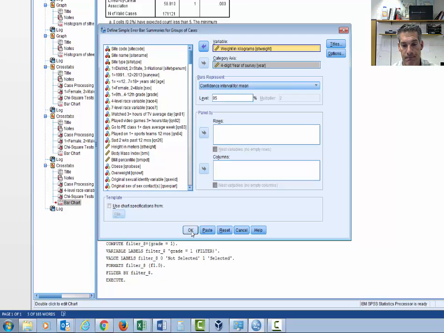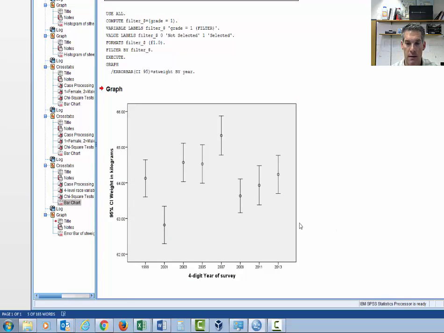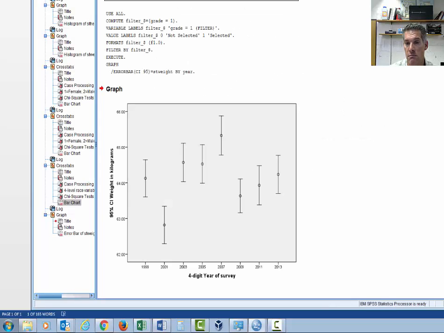Very nice. And I'm going to look at this and see that 99, 2001, something's going on with the weight. Between 2007 and 2009, drastic shift in weight. Maybe this is because of the economic boom, and this is because of the economic bust. Not sure.